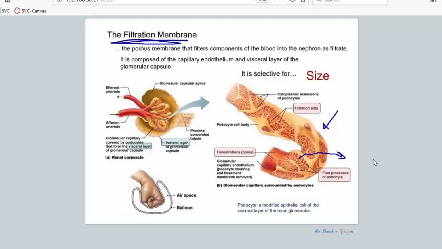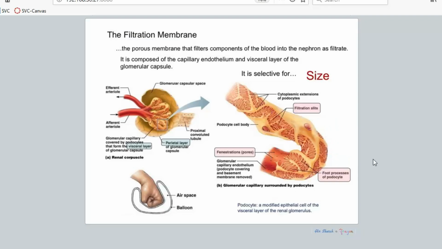And you guys know from the cardiovascular, you know that capillaries are leaky, you have these pores in them, you have slits in them, you have all this stuff that allows fluid to move out of there. But now you have this extra element, you have this part of the glomerular capsule over the top of it. So you have these cells and they have these little processes and they form what are called filtration slits. And so only certain things are going to be able to move out of the capillaries through the capillary wall through these filtration slits and become part of the filtrate here.